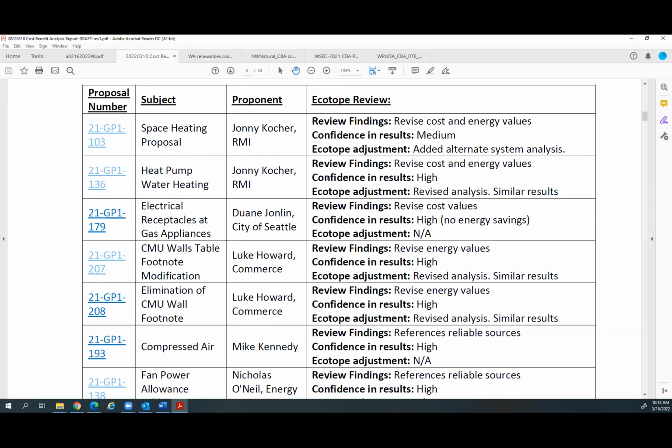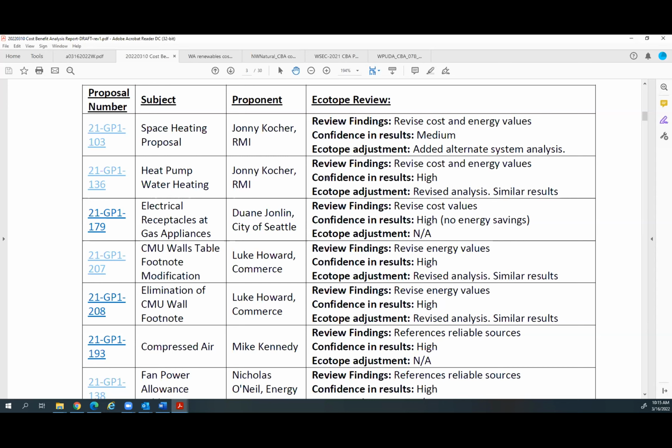But for the space heating, there's just so many different building types, energy use, dollar values, and system types that just finding reliable either modeling data or cost data is a pretty big undertaking in and of itself. And then obviously the ones that had reliable sources and reliable results, we didn't feel the need to check their LCCA as long as we knew that the sources referenced were deemed reliable by our team.